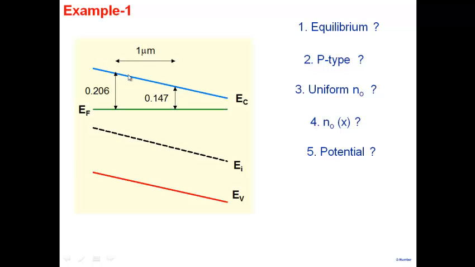Potential is directly related to EC, we said psi equals minus EC by q, so we know the potential everywhere in the system. Choosing a particular reference, from that reference we can find out what the potential is anywhere inside my device. And obviously once I know the potential, I know the electric field as well. And the electric field, we can see here, is pointing in this particular direction.